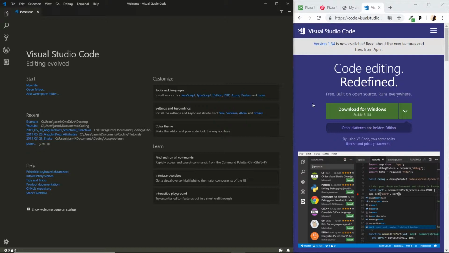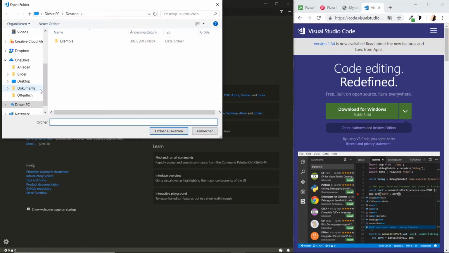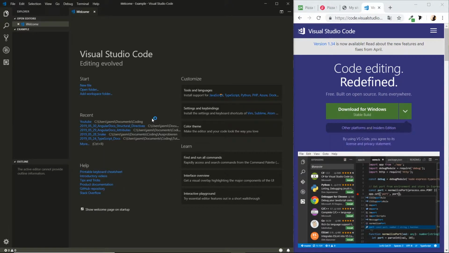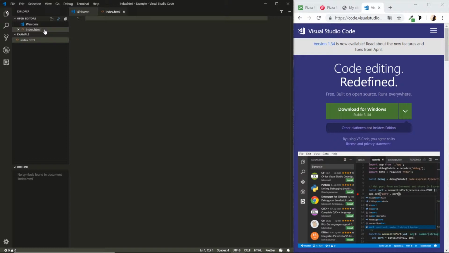After installing Visual Studio Code or using any other text editor, we have to create a folder and an HTML file. So click on Open Folder, and here I'm in the desktop and I have already created a folder. This is just an example folder, so I will click on that folder, and after that we will create the file. So here you can see my example folder. Now I click on New File and I will call this file index.html. Then I will hit Enter and we have now created an HTML file. What's really important about that HTML file is that every time you want to create such a document, you have to give the ending .html, otherwise it won't work.